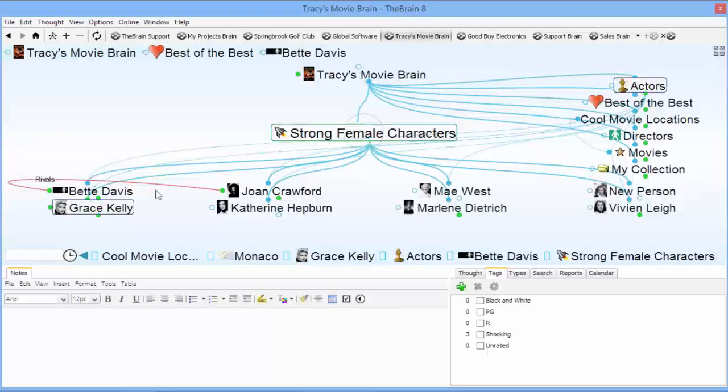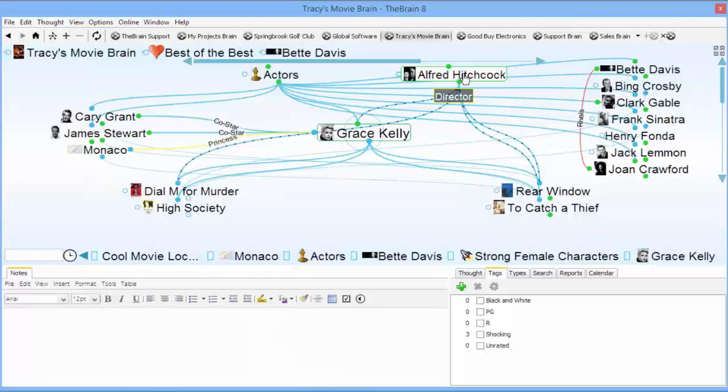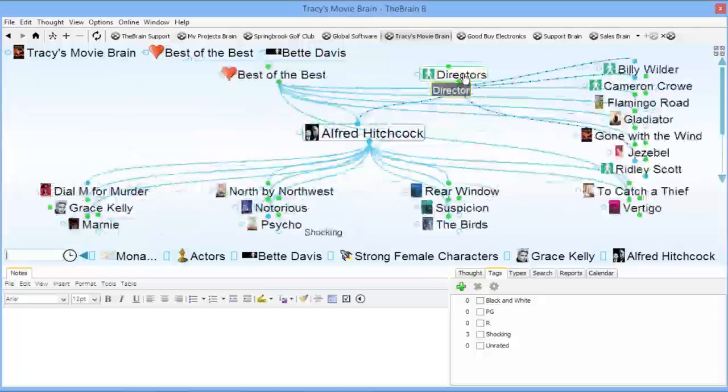So sometimes I'm creating child thoughts and drilling downward, but other times I'm going back upward. And then the same thing with Grace Kelly. My original approach was to categorize her as an actor, but then I found her movie career was quite small, and Alfred Hitchcock was the one director she worked for.